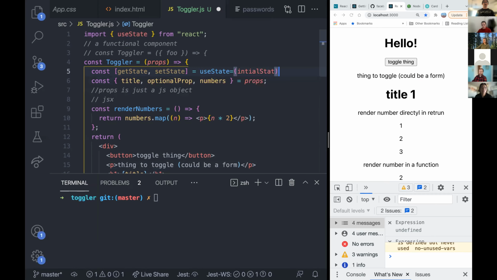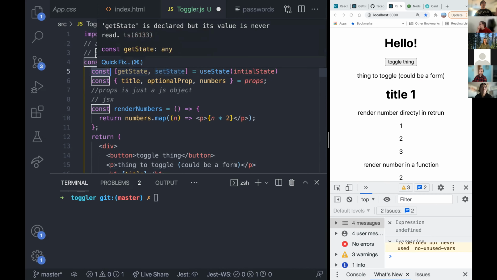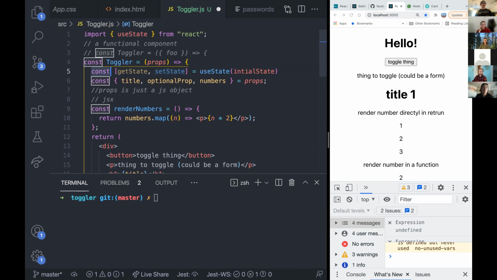So this is our general formula of our useState hook. We have this const getState and setState, so we have a way to get state and a way to set state. Then we call our useState hook and we can pass it initial state.